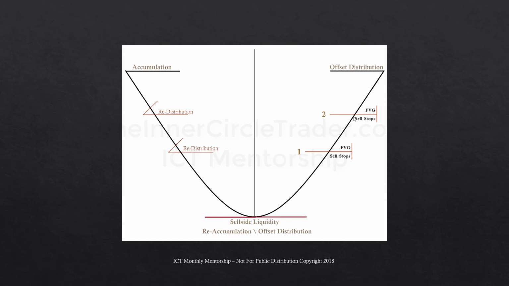What is the pattern you're looking for? Again, optimal trade entry, fair value gap, bullish order block, the liquidity voids being filled. If there's a lack of any imbalances on the buy side that don't need to be rebalanced with sell side delivery, then they're probably going to run back for sell stops. Then look for expansion to get to the original consolidation, run above that, completing the market maker buy model.